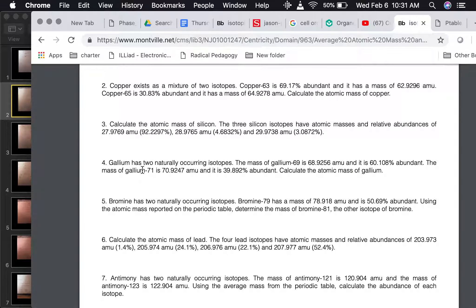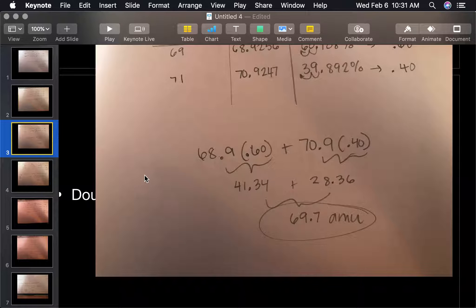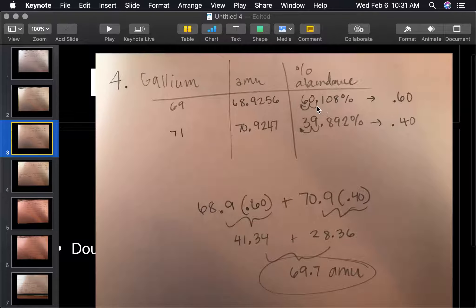Number four talks about gallium. Gallium has two naturally occurring isotopes. The first one, 69, shows us its atomic mass right here and its abundance. Then the second one, the atomic mass and also the abundance. This one's very similar. You should have this one right here. Again with the decimal one, two spots, I rounded, two spots I rounded, multiply those things together like here and here. And I got a total value of 69.7 AMUs. That's the answer for number four.